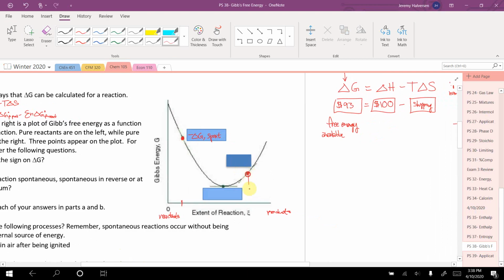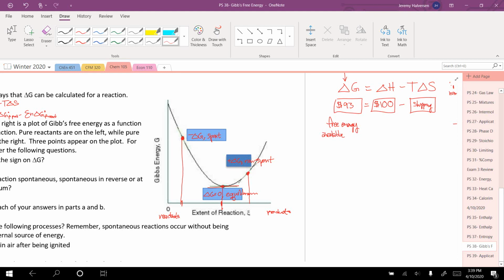What about this one, though? At this combination of reactants and products, delta G is positive. So it's going up, delta G is positive. And as a result, this is non-spontaneous, which means instead of the reaction going forward, the reaction is going to go backward and move to this point, at which point delta G is equal to 0, which means we're at equilibrium. Which means the reaction is going to move, get to this point, and stop moving. This brings up an interesting and important idea of equilibrium.